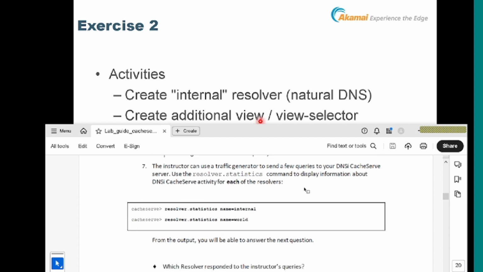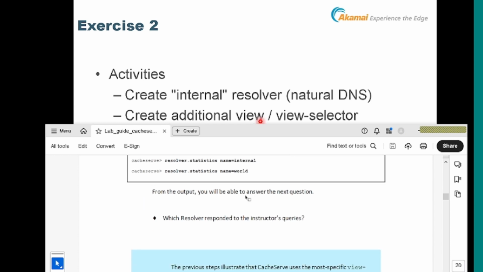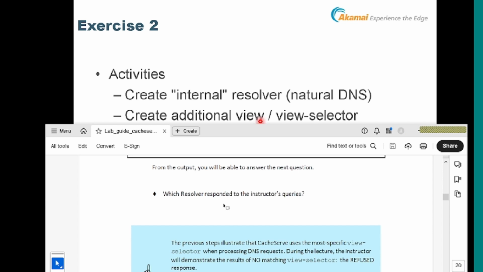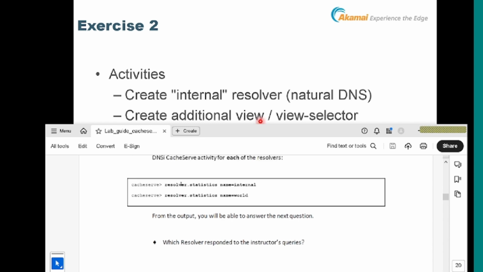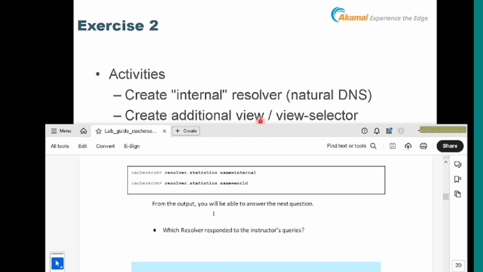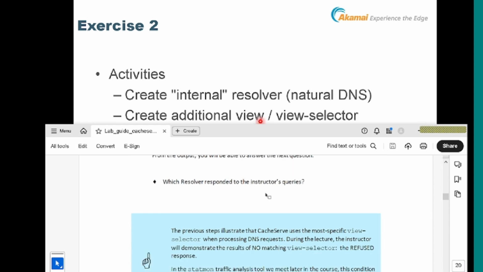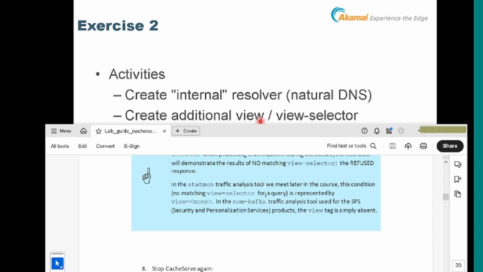I'll also start to send you some queries from my traffic generator, and you should be able to figure out, using the resolver.statistics command, which resolver is responding to the instructor's requests.